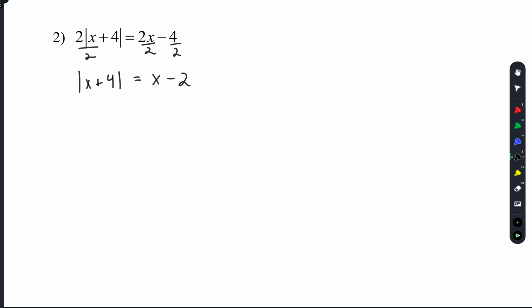And then now you're going to split it up, and these numbers are at least nicer, not like that awful one before. So you're going to do x plus 4 stays, and then it's going to be negative x plus 2, or I'm sorry, no, don't look at that. x minus 2. Sorry, that's the normal one. And then the other one is where you change the signs. So you're going to change it to negative x plus 2. There we go. Sorry, I got ahead of myself. So what you're going to do is rewrite the original and then change the sign on the second one, but leave the other one the same.